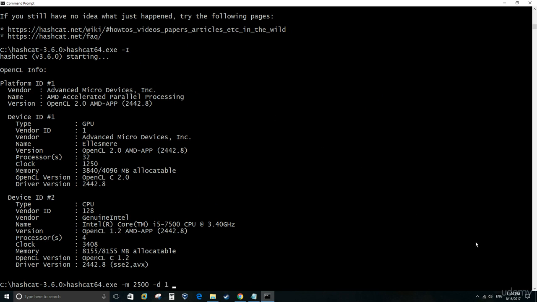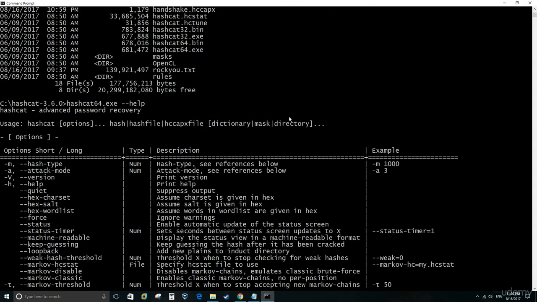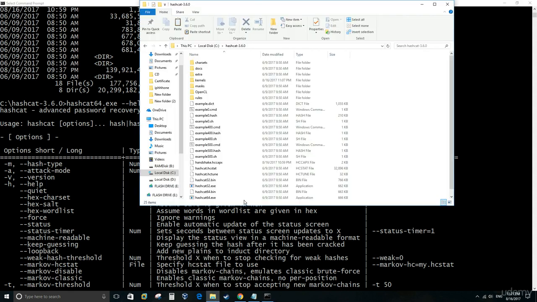Now let's go up and have another look at the usage of the tool to make sure that we're using it properly. So we've already set Hashcat, we've already set the options, and the next thing that we need to do is to give the hccapx file followed by the word list file. So we've already converted our handshake to the hccapx extension, and we placed it with the word list both in the same directory as Hashcat, so that's our current working directory.